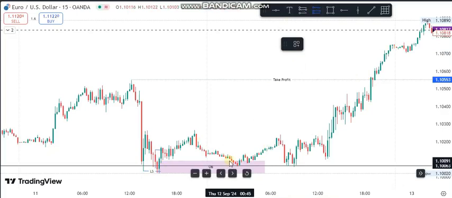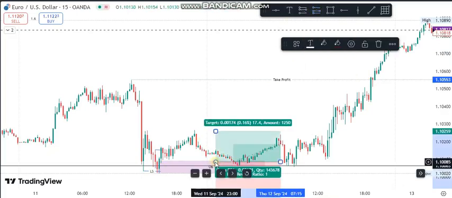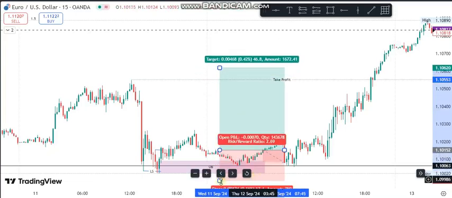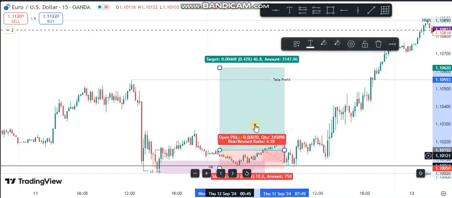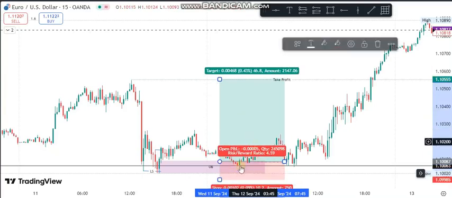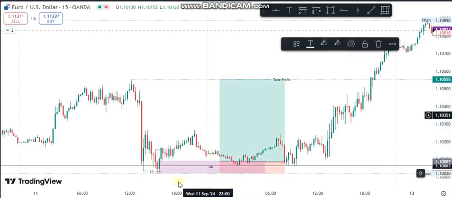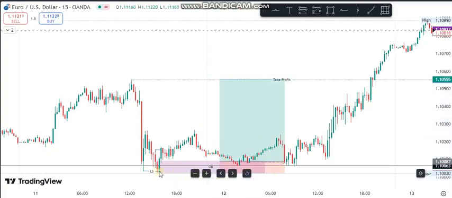Now let me show you this one trade. It depends on how you set up your risk to reward ratio. This can actually pass an account, right? So if you are risking maybe 2% of your account, you can actually pass an account with this one trade. If you are risking 1%, I think you can get close to passing your challenge with this. Okay, so that's my stop loss. It should be just below the lowest wick. So that would be my stop loss.